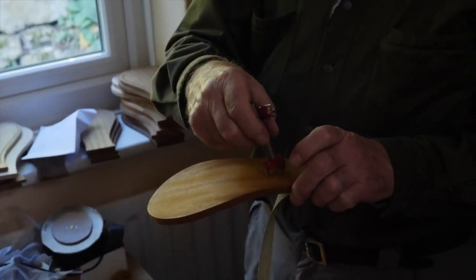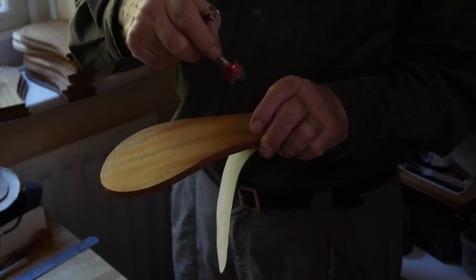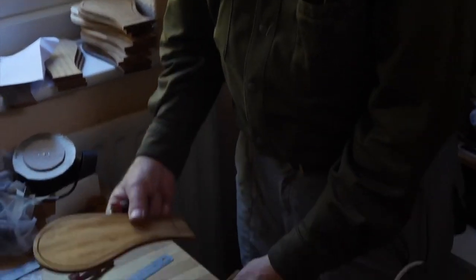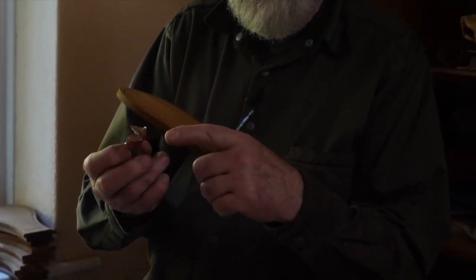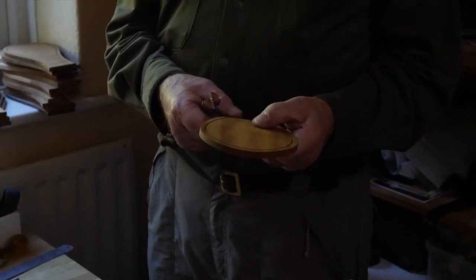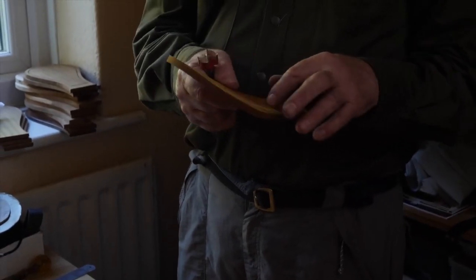I will first just start a hole on the back, just to cut a groove, so when I drill through from the front, it doesn't splinter through when it comes through. So you do the inside groove first. Yes. These cutters just dig in a little bit, so when I go through from the front, it doesn't crash out the other side and carry lots of splinters. And the same with the smaller hole. But the main hole itself you drill from the visible outside face. Just go straight through, and because it's been started at the back, it just makes a nice neat hole. Good. I've never had any bother there.